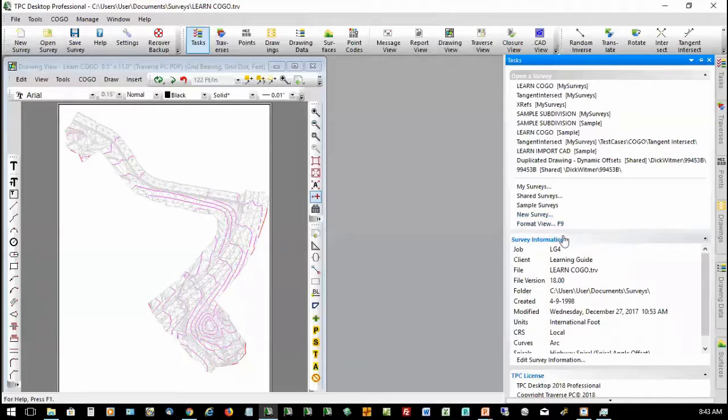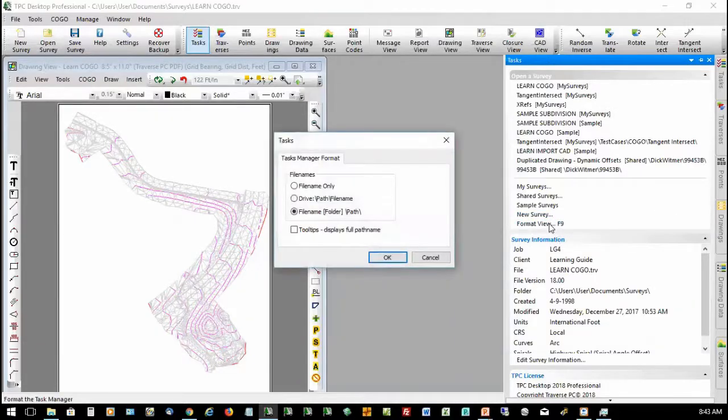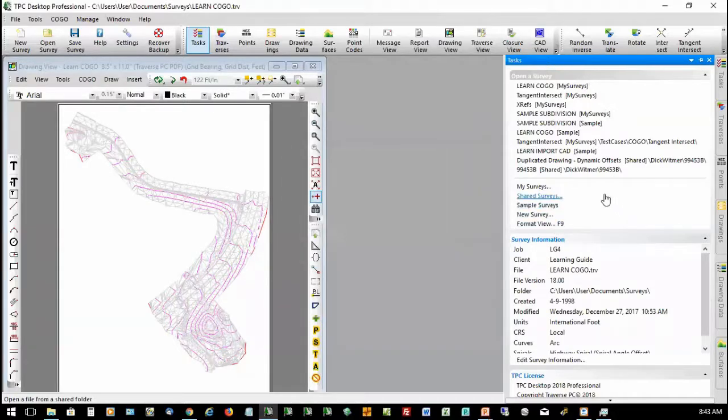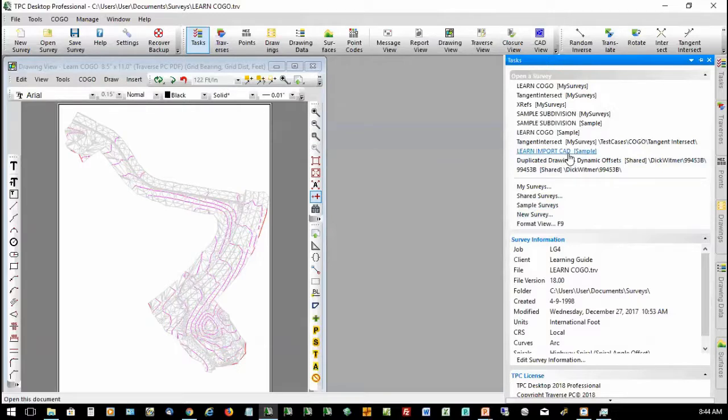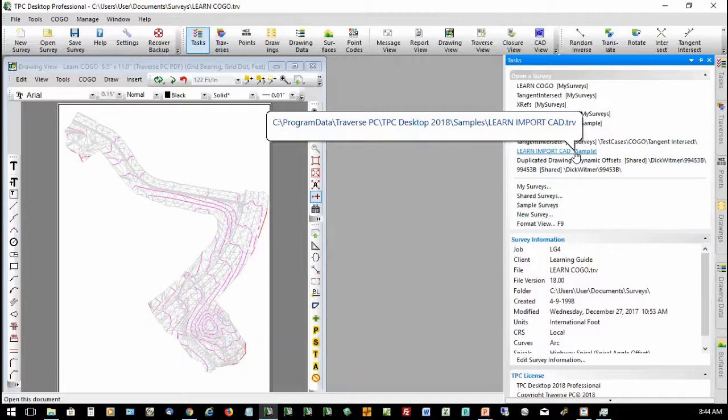All right. Now let's take a look at the last option. What if I don't remember where my shared folder is? Well, I can turn on Tooltips, say OK, and now, where is my shared folder? I hover over this. Oh, it's on my T drive. So the tooltip now is showing me this is the best of both worlds. I've got this short description, so I can go right to it, or if I'm not sure, I can hover on it and get this tooltip to show me exactly what file I'm dealing with.